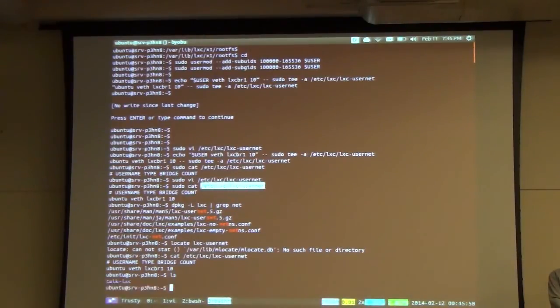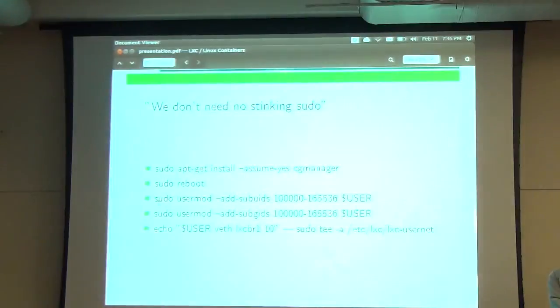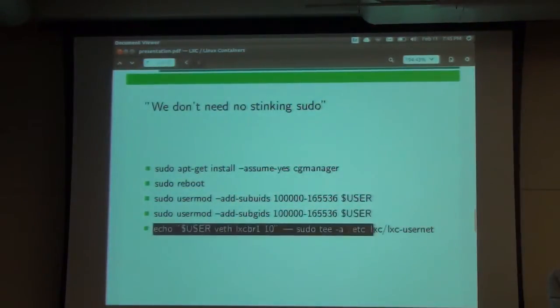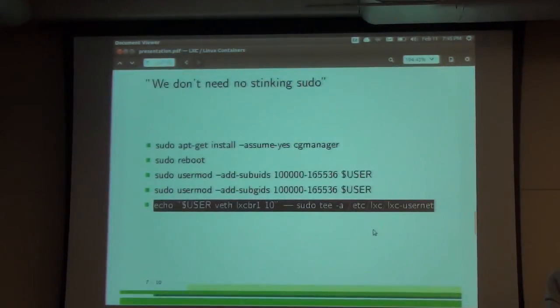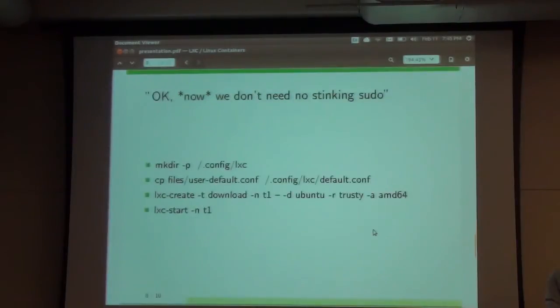Yeah. And so, let's see. So we don't need any sudo, but okay, we need a little sudo. In the future, ideally the OS will already have provisioned your user a set of sub-user IDs, and you'll all be set up.